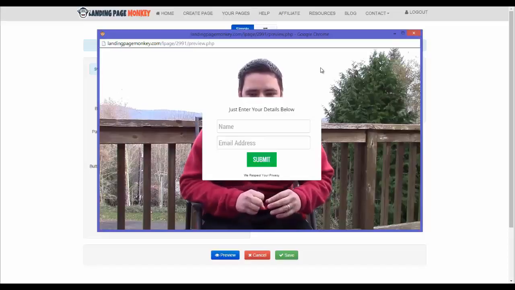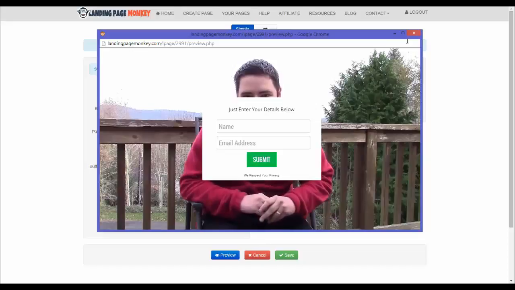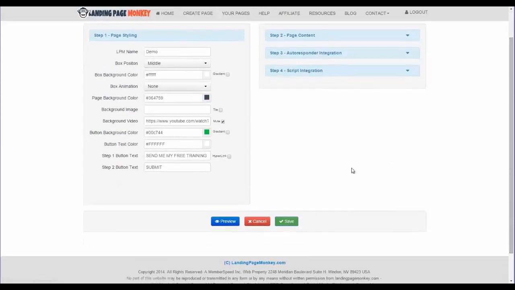And if that's too much for you, just go with the blank page. I will say on mobile devices, they aren't set up to play the video in the background, but they will show the solid color. So it's still going to work great on mobile devices. That's nothing to worry about. But on computers, it really jumps out at people, and it's totally unique. I think it's a great feature. In fact, you're going to see this at PayPal. You might think this is corny, but PayPal and many other big companies have been using videos for the background for quite some time now. So again, the final thing to do here, we'll click on save.